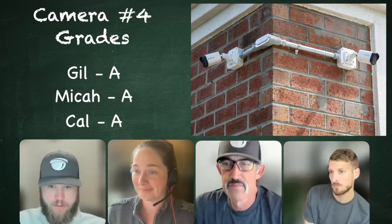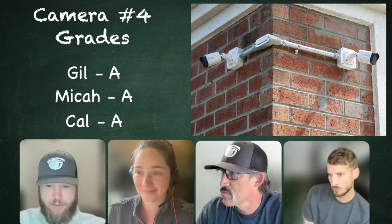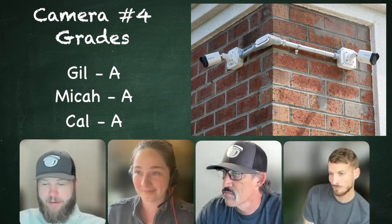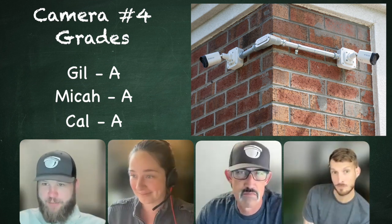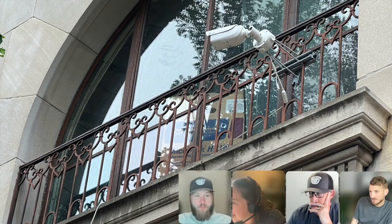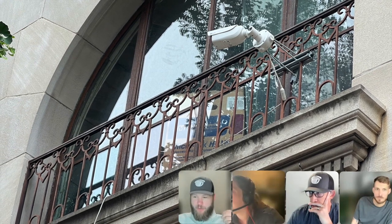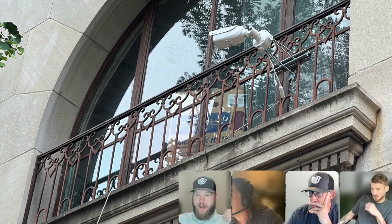Cool, cool. All right, this next one is a doozy. We got multiple pictures here. I may even have to sort of explain what's going on. So I'm in Asheville, North Carolina, where SW's headquarters is, and I'm walking around. We have what's known as the Flatiron Building.